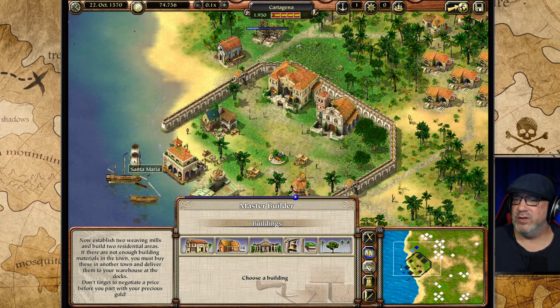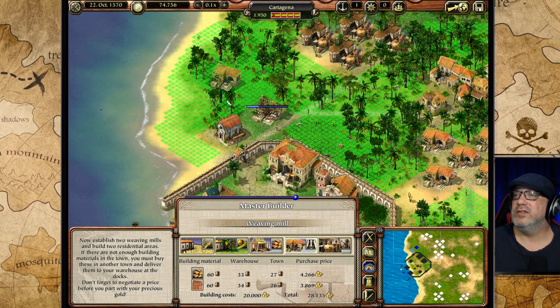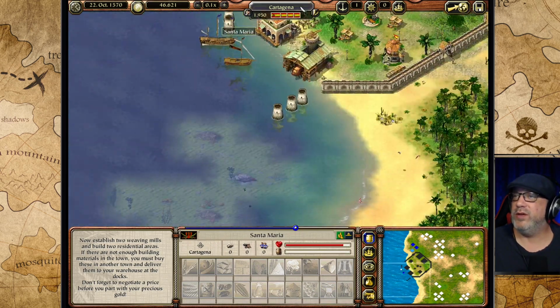Let's see. Can we build another one of these? Yes, we can. So let's build another one right beside it. Right like that. And now let's take a look at the residential. So we need more wood and bricks to build a residential housing. So we need to build two of those as well.